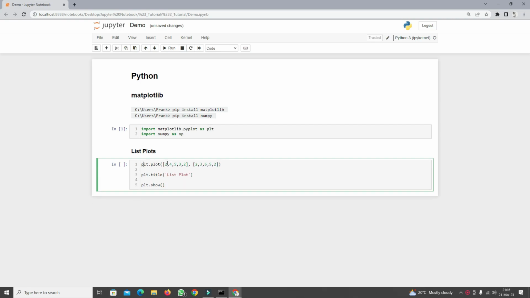What you would see here is that I'm referring to the matplot library, right? And then I'm calling the method plot, and I'm passing in two arguments. I'm passing in a first list of points together with a second list of points. Basically, this comes down to the x values and their corresponding y values. So the obvious thing that you have to notice is that there is an equal number of x values and y values. So these are equinumerous sets. That's 2 corresponding with 2, 4 corresponding with 3, 5 with 6, and 3 with 5, as well as last point 2 corresponding with 2. And then I'm also creating a title for that plot, and then I'm calling the show method so to render the graph. Okay, so let's run that and see what it looks like.